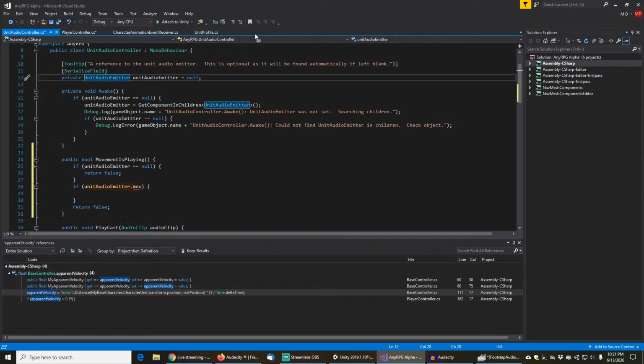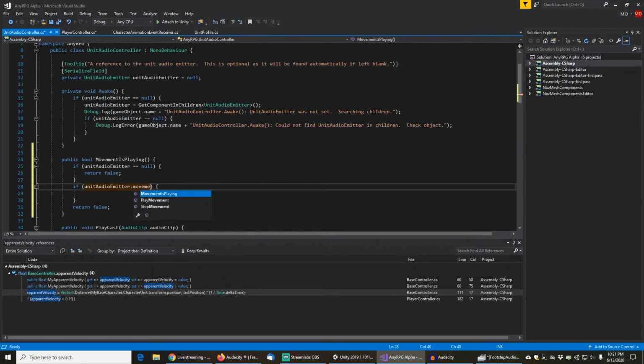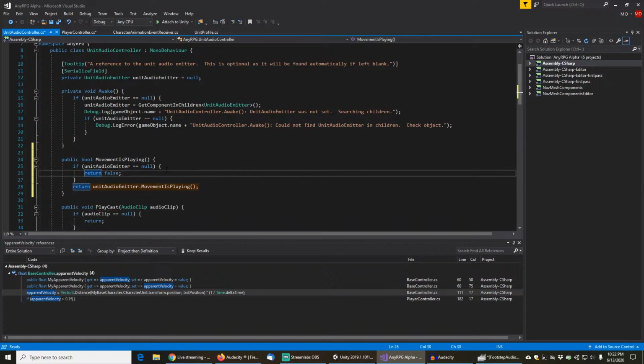And then we can query that right there. In fact, what we can even do is just shortcut this and just return that value, because that'll automatically be false if it's not playing anyway.